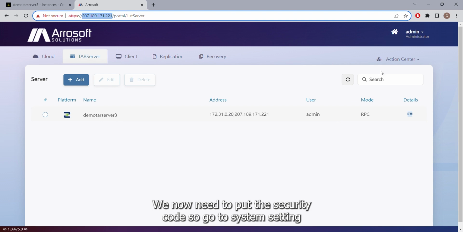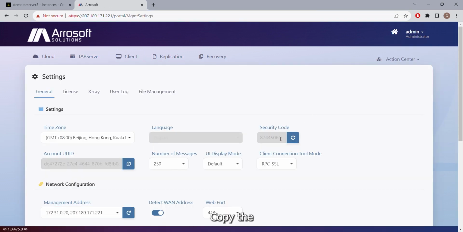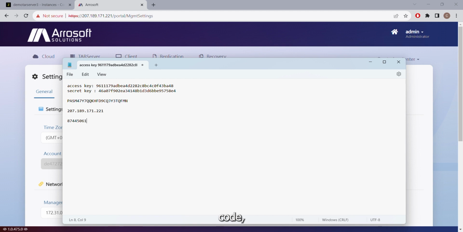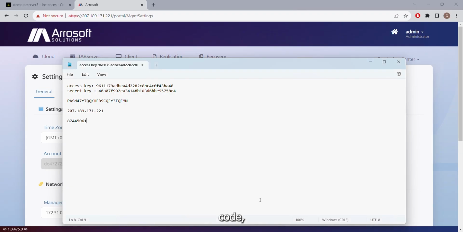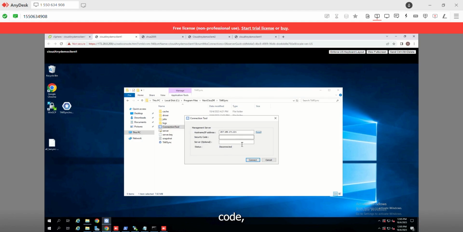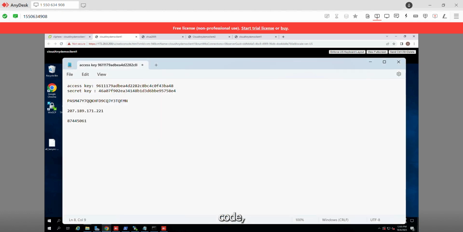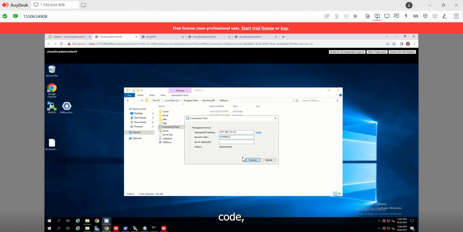Now need to put the security code. So go to system setting, security code, copy the code, click connect.